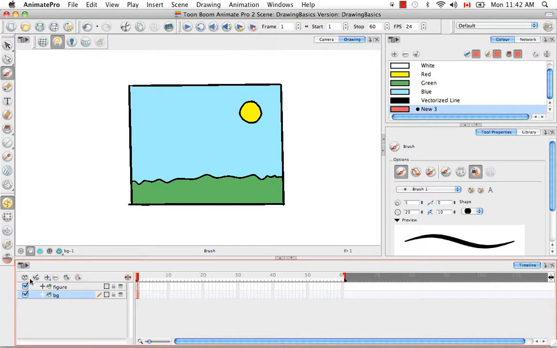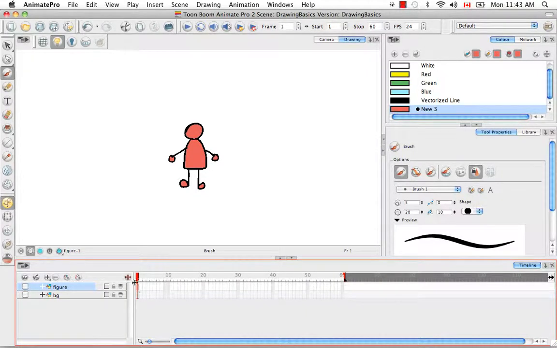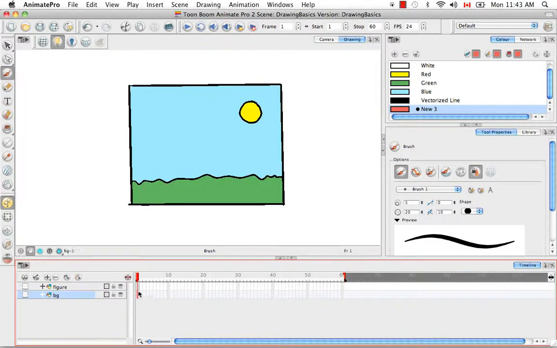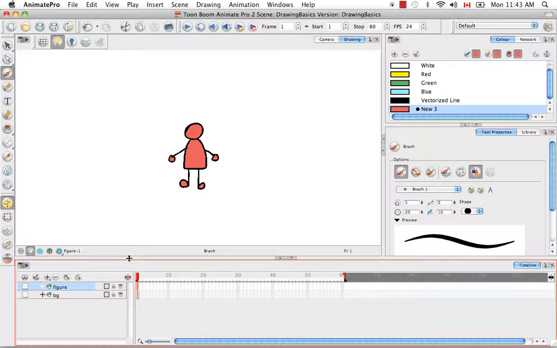As you might have noticed, there's a set of eyes here. In the drawing view, this is not so important when you uncheck these boxes here, because you can still preview what's on a given frame, like what drawing is in a given frame, by clicking on that frame in the right side of the timeline view.